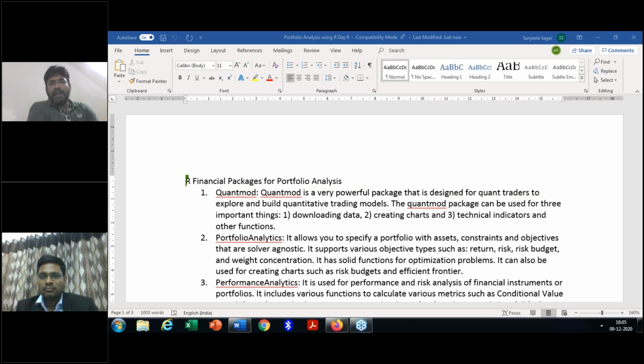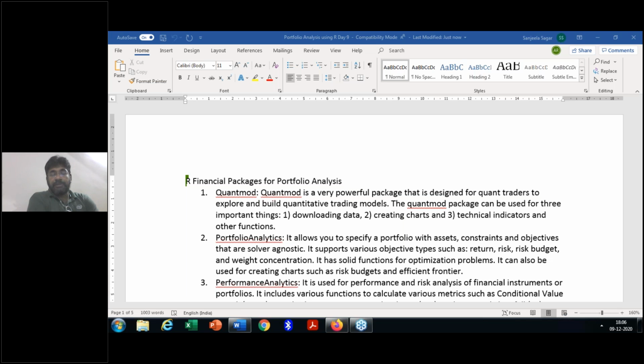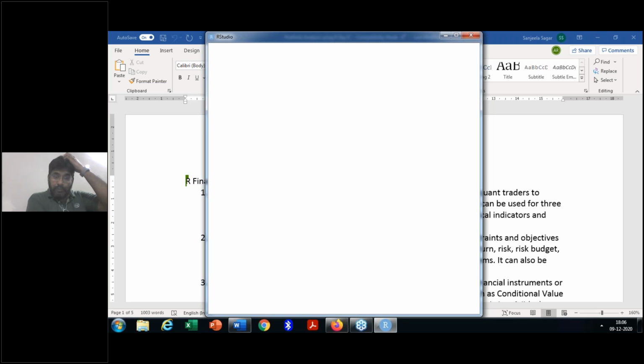Now, today we will take up something called portfolio analysis. Yesterday, if you remember, we had looked at time series, but more importantly trying to predict the trend and understand what model it could fit into, and how we can extrapolate data and find out what would be the next value for a particular stock.